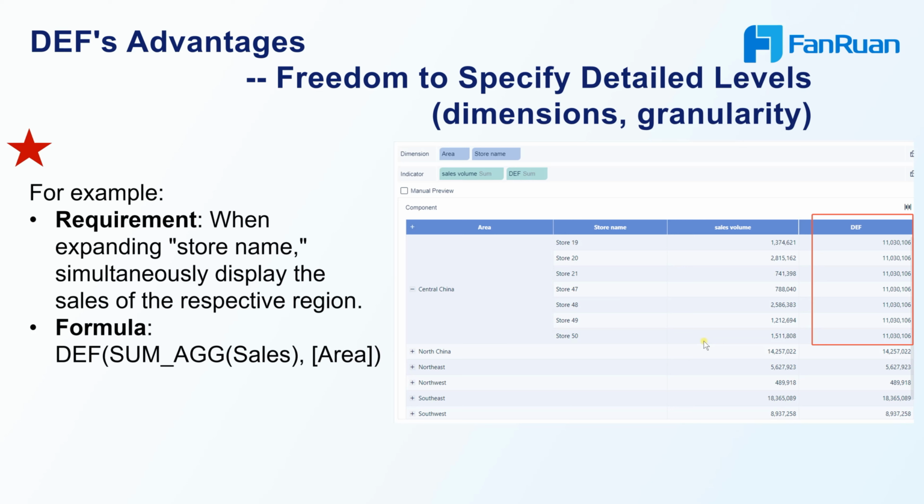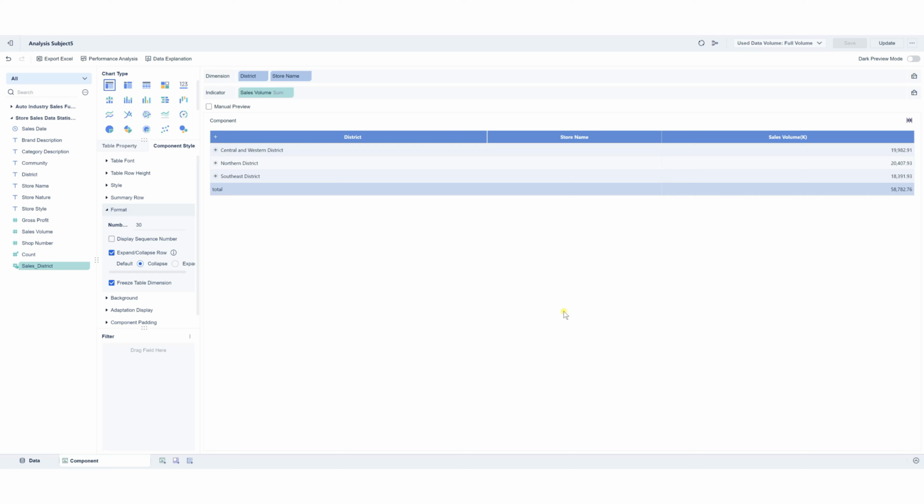The real advantage of define lies in its flexibility. It allows you to specify things freely. It doesn't restrict you based on the framework in your view. But what does that really mean? Let's take a look at an example in FindBI. Now, let's take a look at this example in the FindBI project.